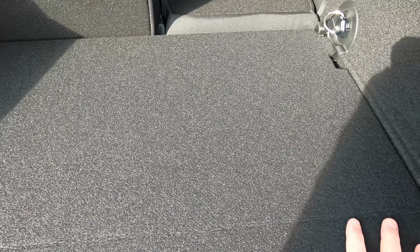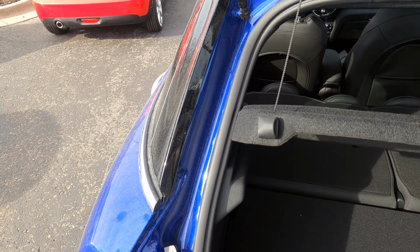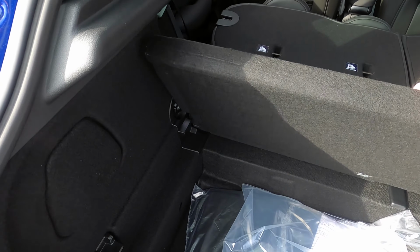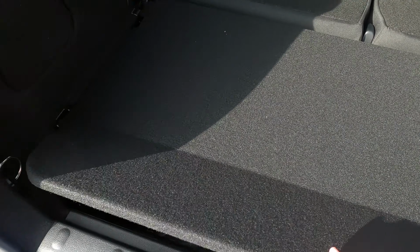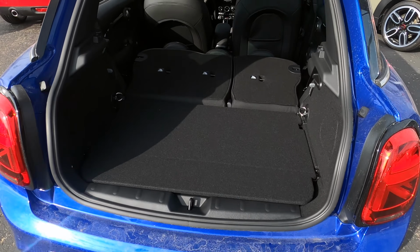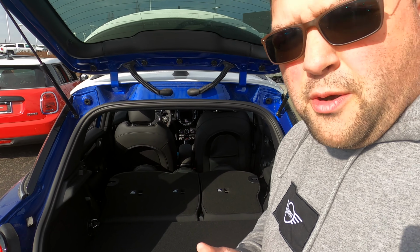This is part of the cargo package for these cars, and I think it's something definitely worth having, as it gives you this nice flat load floor so you can fit all your cargo in here. And what's more, you have this partial shelf here that gets in the way when you want to put large amounts of cargo. This cover, when you take it out, you can actually put it under the load floor once it is raised up. The result being, you now conceal that cargo cover right there, and you now have a flat cargo area to get anything you want back here. I could fit a dresser in this thing really if you really wanted to, or you might be able to fit 9 more boxes of printer paper.